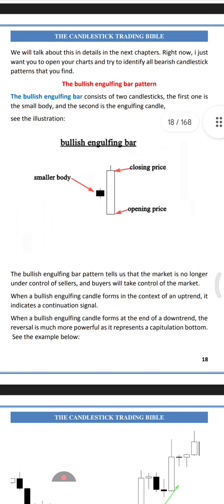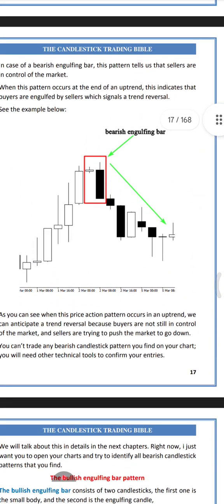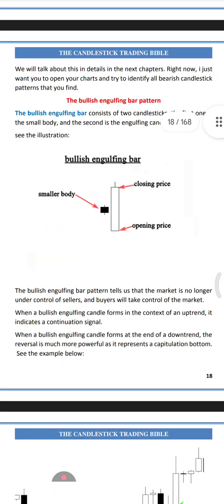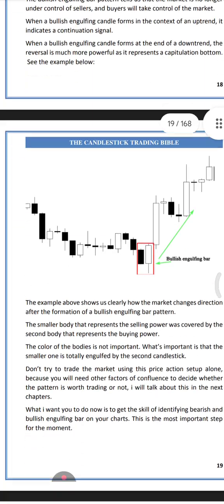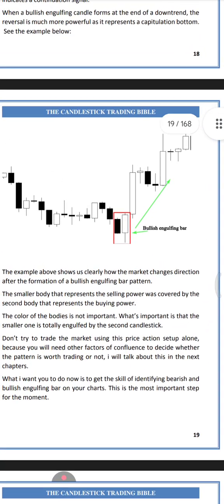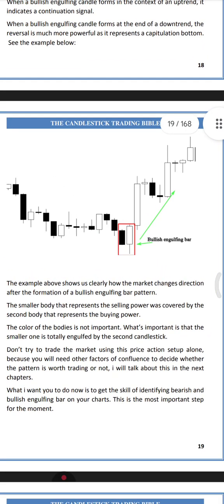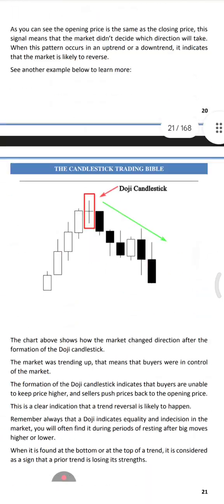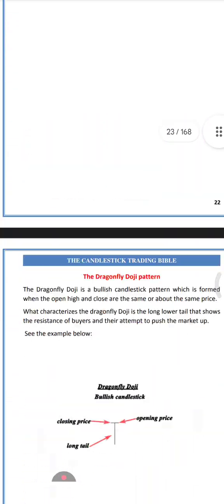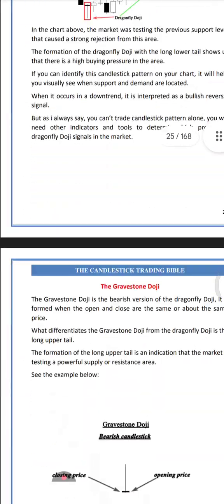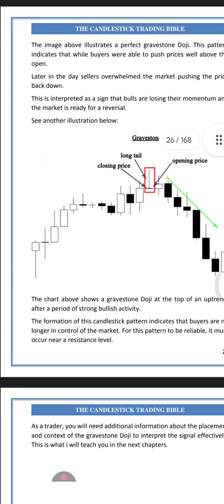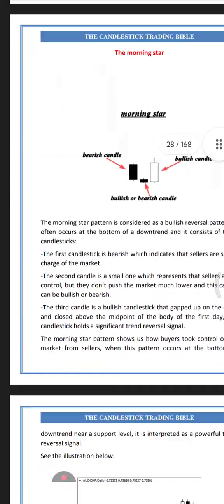So this is the bullish engulfing. This here is a bearish, and this is a bullish, like I mentioned. So you find a small body candle and then it's engulfed by a bigger body candle that closes above it, and that's the engulfing. You can see examples on the chart here. We're going to get into that later, explaining some of the other ones, but I'm trying to show you something.